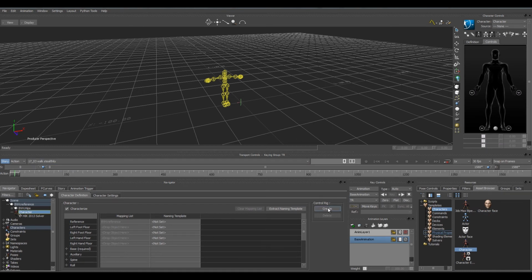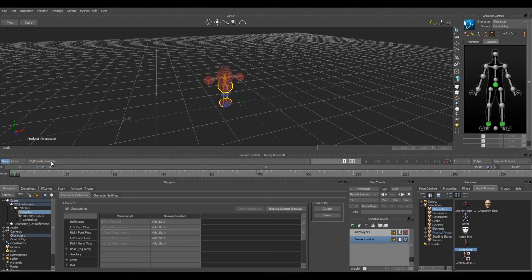But if we create a control rig for our character now, and we do an FK/IK control rig, now we've got a Motion Builder control rig that basically has none of our animations yet. Once it does, we can bring to bear all the weight and power of Motion Builder to our character. In order to do that, we need to take the animation off the original bone system from wherever it came from, Maya, 3ds Max, or your motion capture studio, and apply it to our control rig.